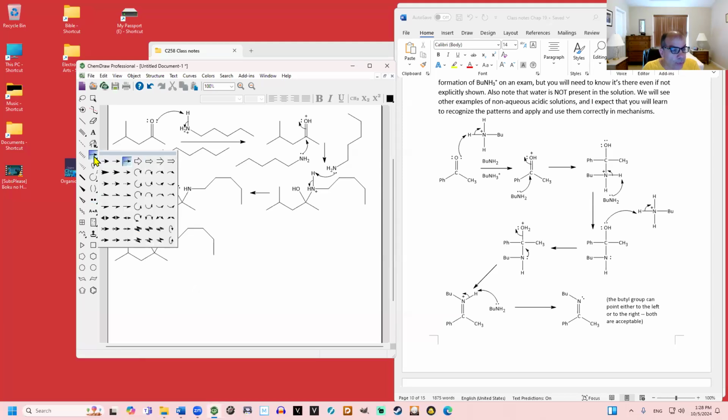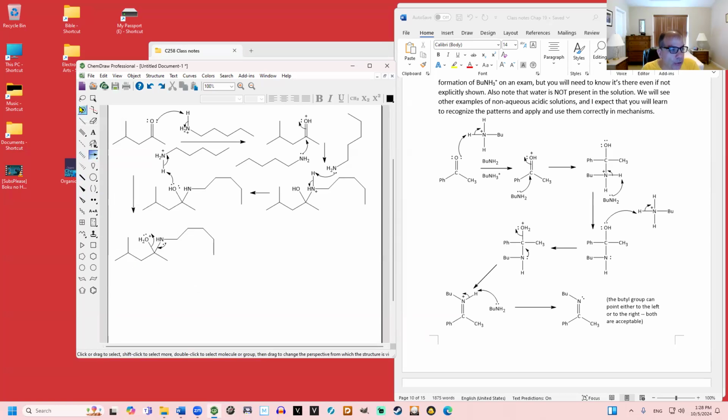And that gives us this intermediate. And then we're ready to lose a molecule of water, just like we're doing over here. The nitrogen helps out by using its lone pair to form a pi bond. And then we lose the molecule of water. It's always favorable to lose a small molecule like that. That's favorable by entropy, because you're doubling now the number of particles that are bouncing around. You've got more disorder by losing that molecule of water.